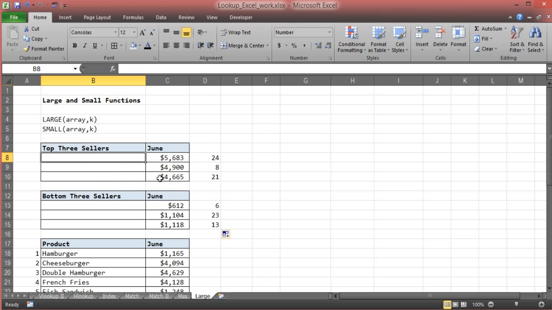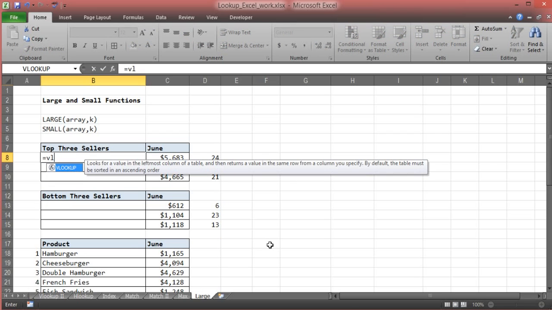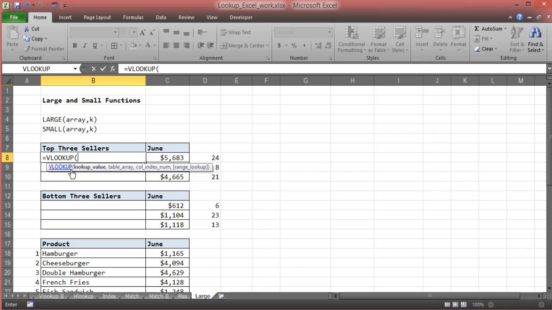Now I want to use these positions to find the actual name. So I'm going to use the VLOOKUP formula, and just do VLOOKUP. The lookup value is the matched position that I just got there, or the position within this array is another way to put it.